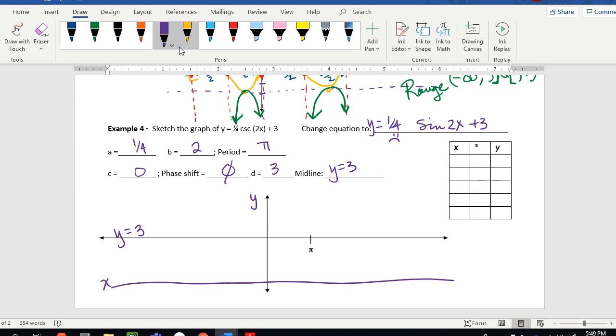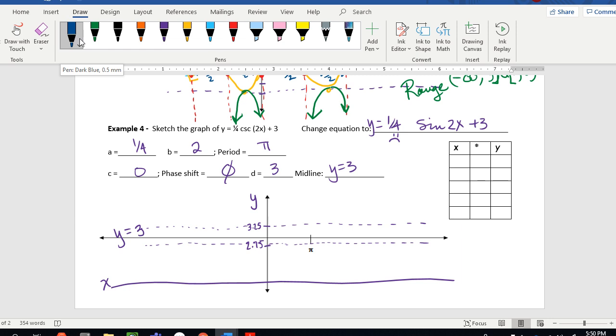So if this is 1, 2, 3, 1/4 is like down 1/4, up 1/4. That's like 3.25. That's why I said sad face. 2.75 here. And those are my asymptotes. Wow, they're not equal. Sad face. There, this one's a little better. Okay, you get the idea. Graph paper, baby. We need more graph paper.